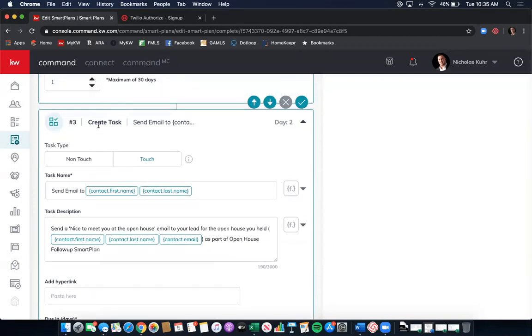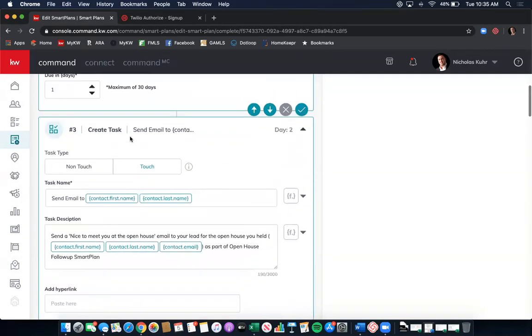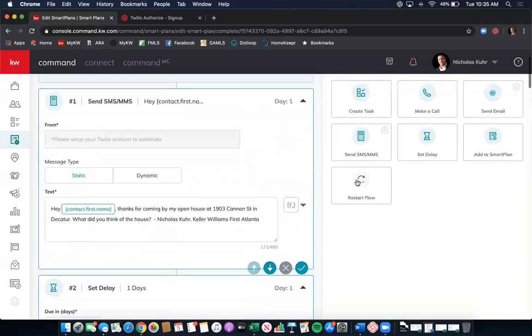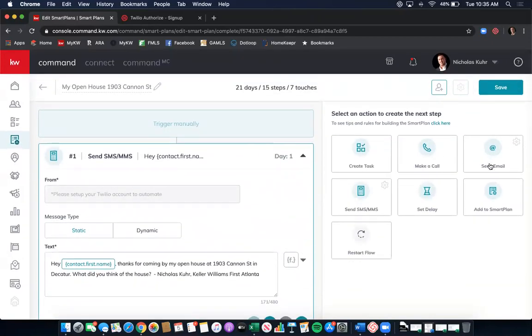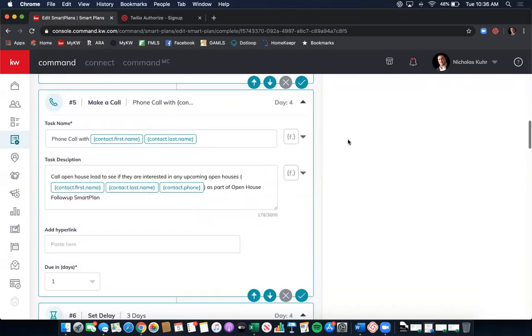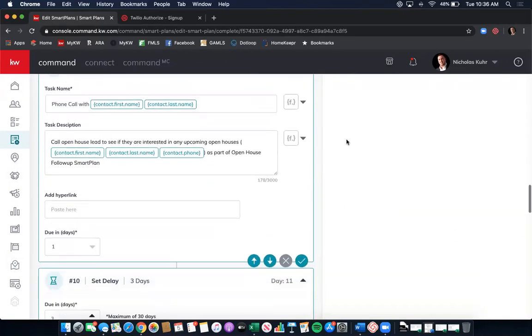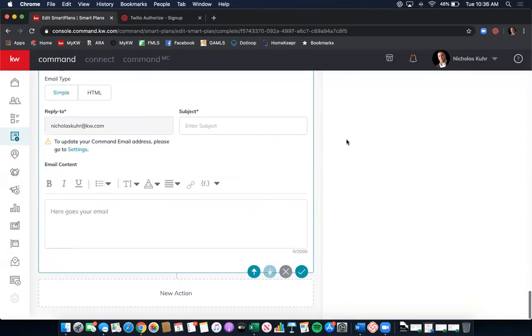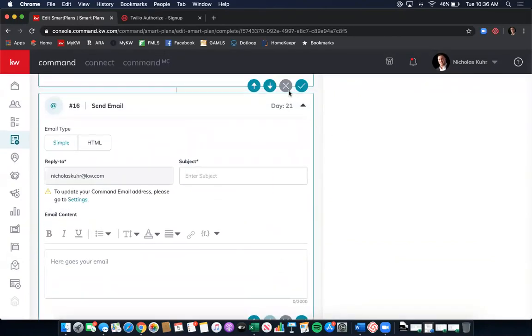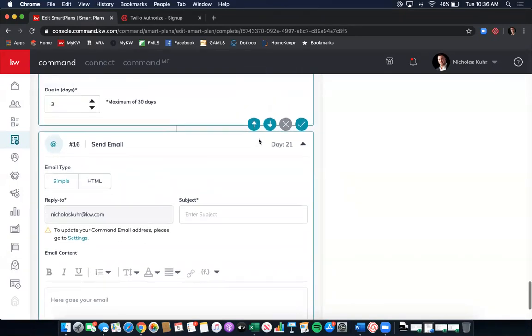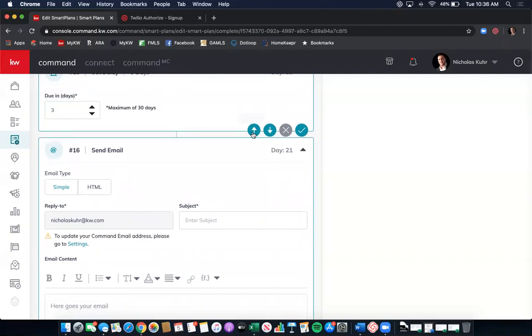Right now it's set up as a task, but you could come up here and add send email. So you just click on that at the bottom. It gets kind of tricky, and I'd want to move this up.